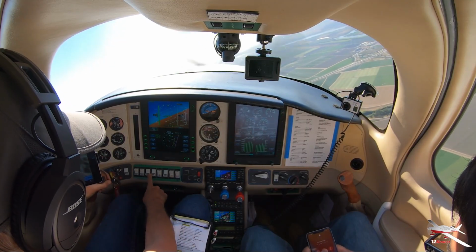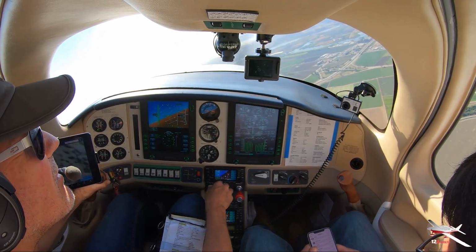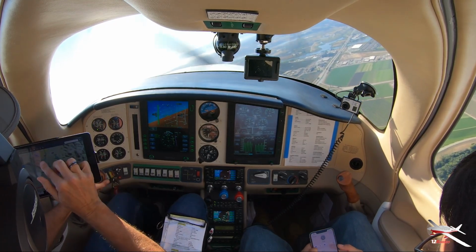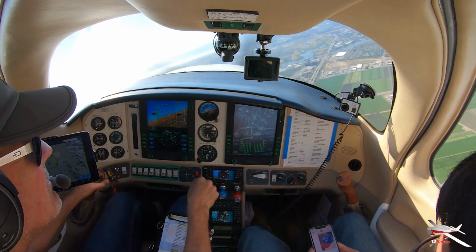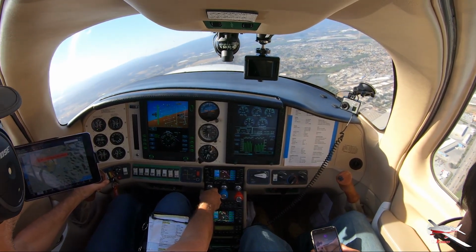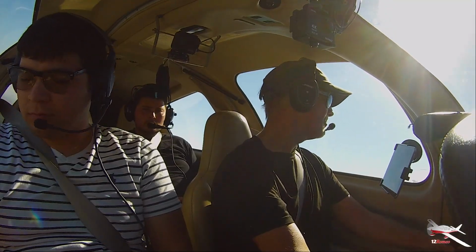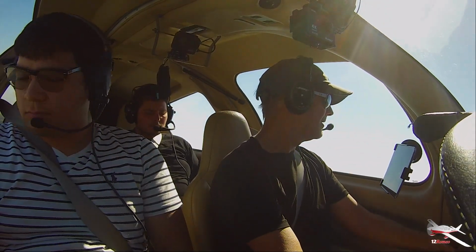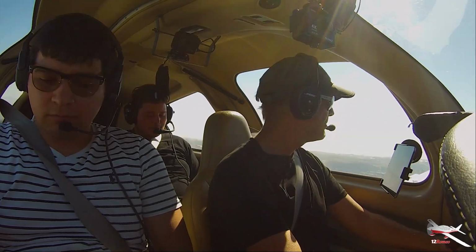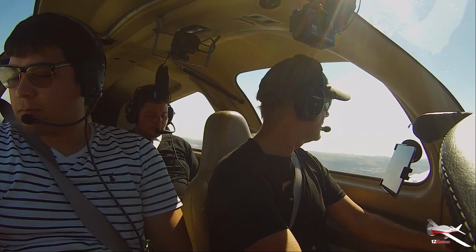Okay, landing lights on. Watsonville traffic, Diamond Star 52 Tango Juliet, turning left crosswind 20, Watsonville. Watsonville traffic, airport ground vehicle will be headed southbound on taxiway Alpha, Watsonville. Watsonville traffic, Diamond Star 52 Tango Juliet, turning downwind 20, Watsonville. Diamond Star, I'm looking for you. I'm left downwind 20. I don't have you in sight. Diamond Star, are you going to remain in the pattern? Or right wing, 52 Tango Juliet.